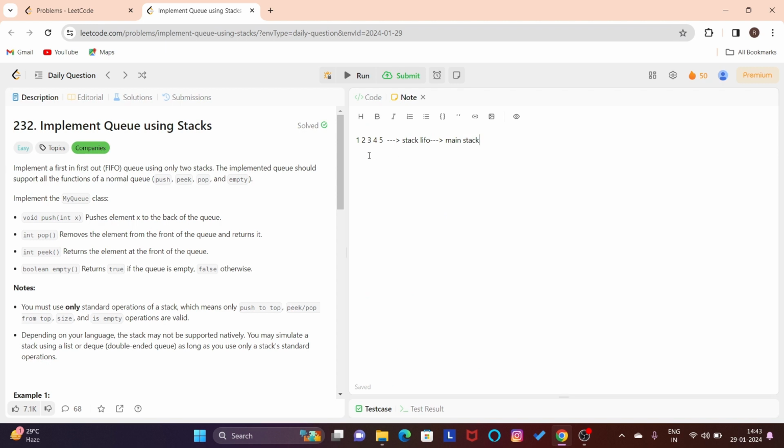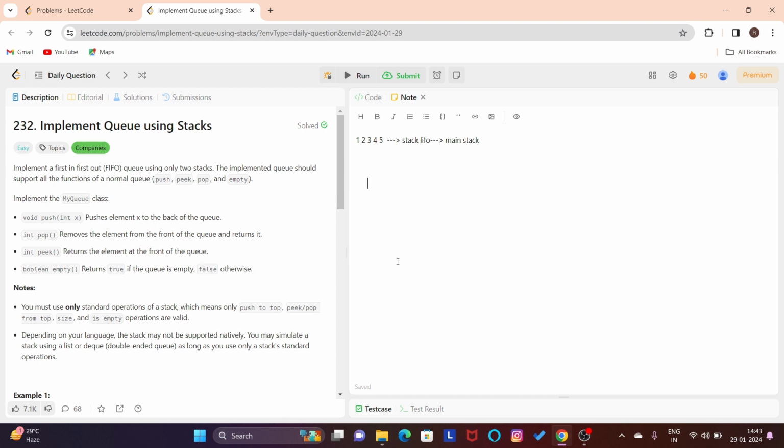Before pushing, let us visualize what a queue is. A queue is a data structure which stores data, and it has two openings, one at the first and one at the last.